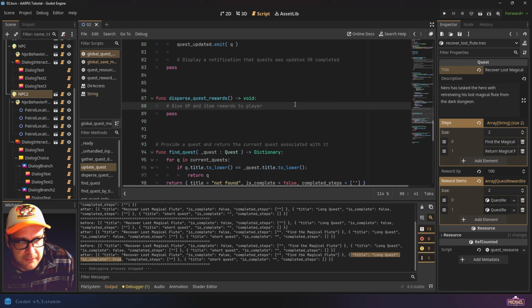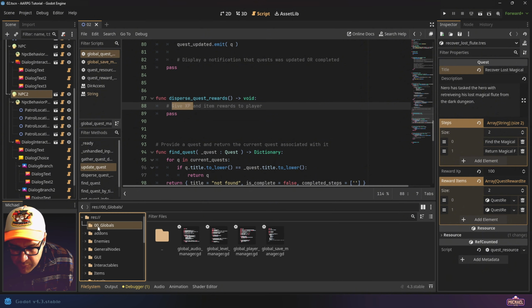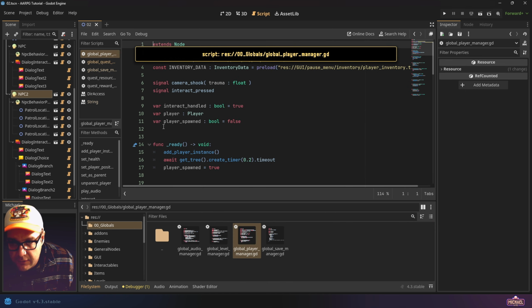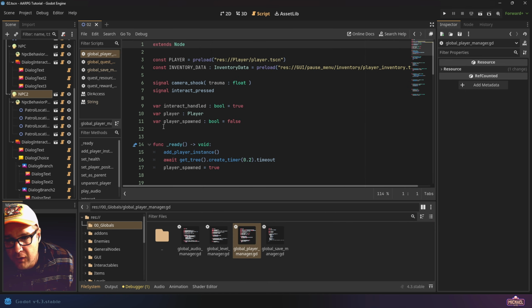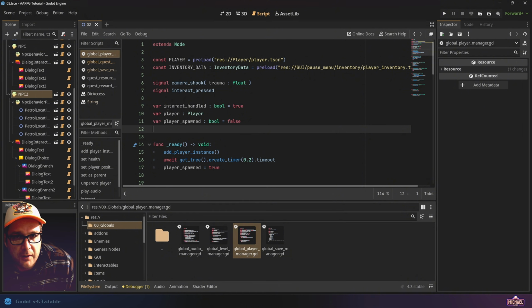Give these to the player. And in order to do this, we have an item system. We don't have an experience system, right? So let's start real quick with the experience. And we're not going to do anything super crazy with this, but let's find our player manager. So if you go to the file system globals, if you've been following along with this, you have a player manager script. And if you're not following along with this particular series, then maybe you have some other place or script where you want to store this.